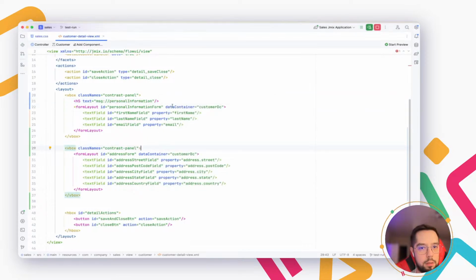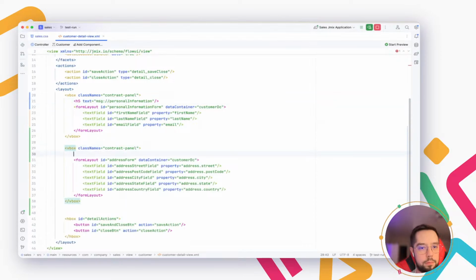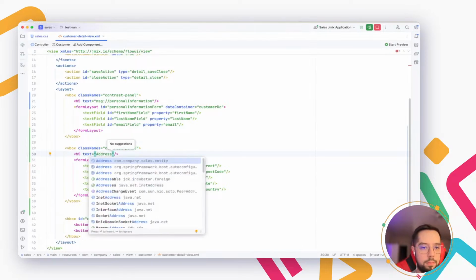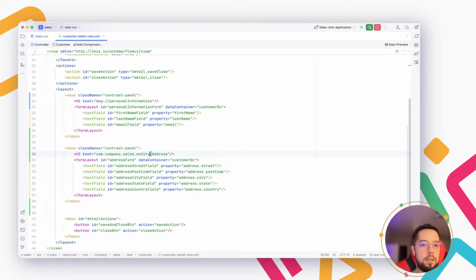And here, well, actually, I know that address is an embeddable entity, and entity has its own caption. So I won't create a new message key. I just reuse caption of an entity itself. Address like this, and put slash here and message.